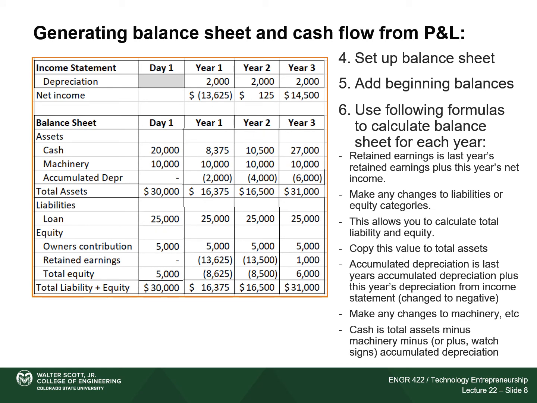But then what you can do is, once you have that number in there, you can work out, based on the fact that the total of cash plus machinery plus accumulated depreciation has to equal total assets, you can work backwards and calculate the amount of cash that's left in the business. So you should now understand how to put together a balance sheet from the information that you have in terms of investments, from the net income in the business, and any depreciation that might occur during the year.